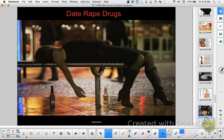Date rape drugs. And these have sedative effects. Girls, listen to me, because I'm not worried about guys, because guys generally are not going to get date raped because they have to have an erection to be functional in that kind of capacity, but girls don't, right? So girls, never, ever, ever take a drink from somebody that you didn't see get poured straight out of a bottle. Are you with me on that? When you're 21. Never accept a red cup of alcohol. Okay, ever, okay? If you are 21 and you're choosing to drink, you better know what's in that. I don't care if it's soda. They say, oh, it's just Coke, you know, or something like that. Don't take that, okay? Because you don't know what could be in that. And then you're like, oh, you're not feeling good? Here, let me help. You want to go outside for a little bit? Okay, let's go outside. Okay, no.